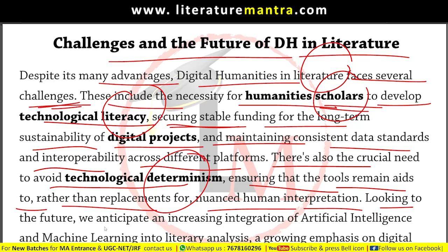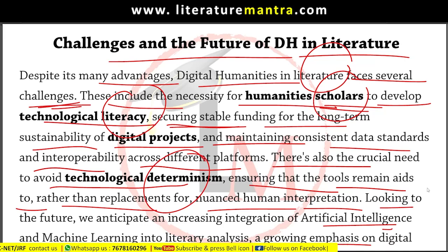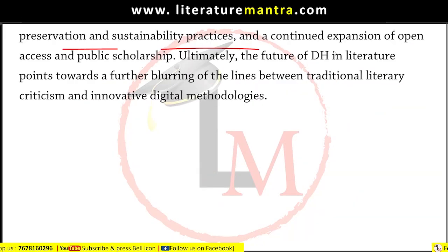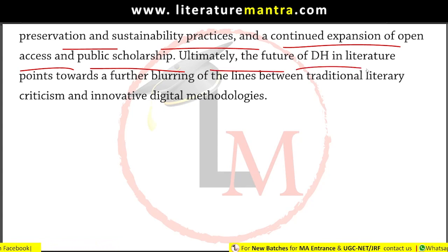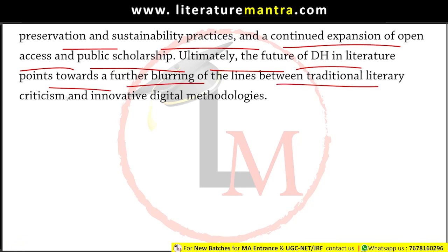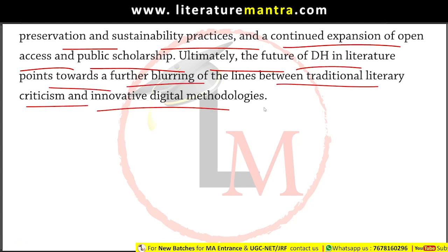ठीक है? So looking to the future, we anticipate an increasing integration of artificial intelligence and machine learning into literary analysis, which is very, very obvious. A growing emphasis on digital preservation and sustainability practices, and a continued expansion of open access and public scholarship. ठीक है? Of course, the future of digital humanities is bright, but yes, we should be aware of the challenges in digital humanities. Ultimately, the future of digital humanities in literature points towards a further blurring of the lines between traditional literary criticism and innovative digital methodologies.